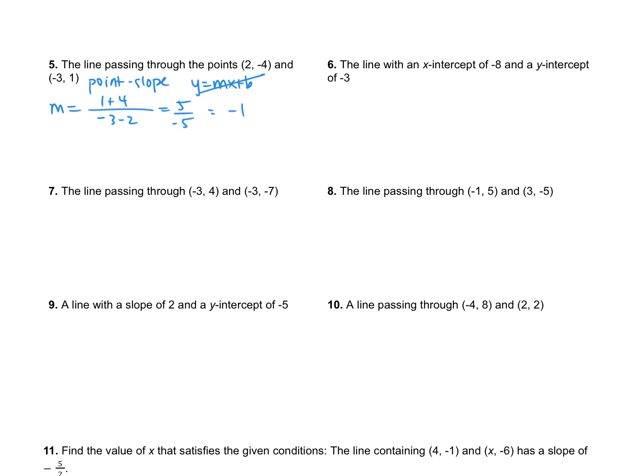So now we're going to use our point slope form. Janet, would you like to use the first point or the second point? The first point. Let's use the first point. So we have y subtract -4 is equal to -1 x subtract 2. I do want us to simplify that negative. So this becomes y add 4 is equal to -1 x subtract 2.